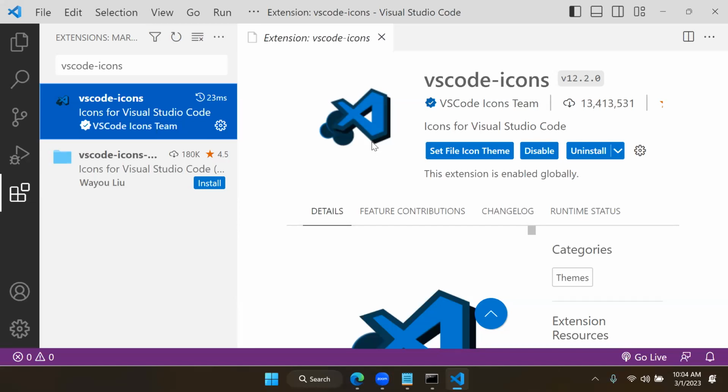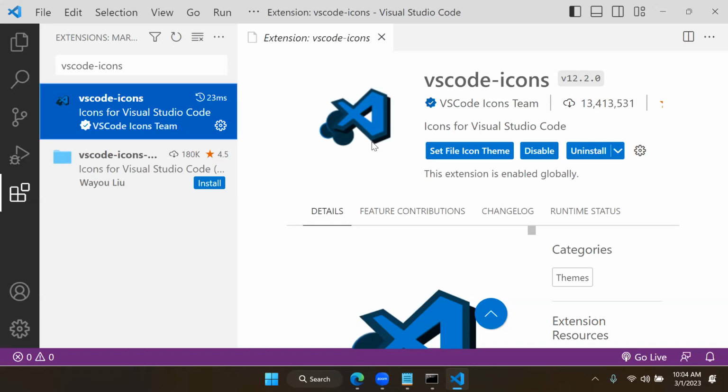This is nothing but icons. Icons means HTML files get one icon, CSS files another icon, so that it is easy for a developer to identify the files. Because in order to identify the files, we need to examine the extension. Is it .js? Is it .html? Is it .css?